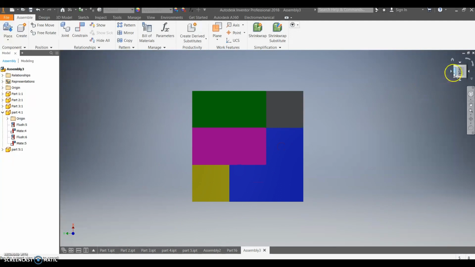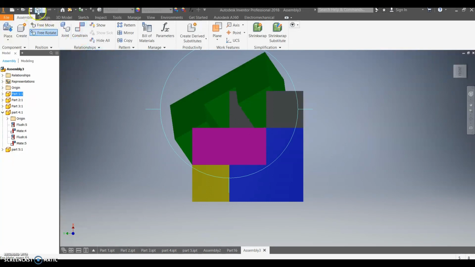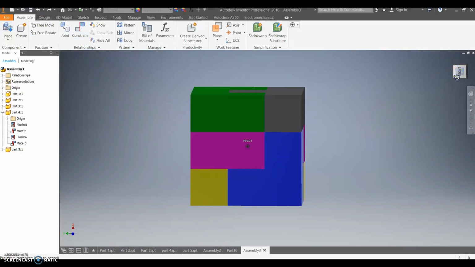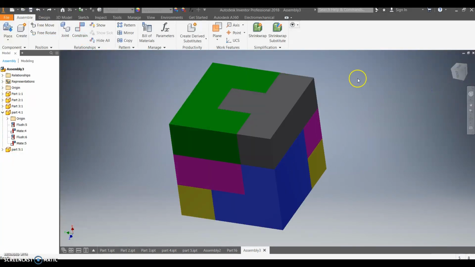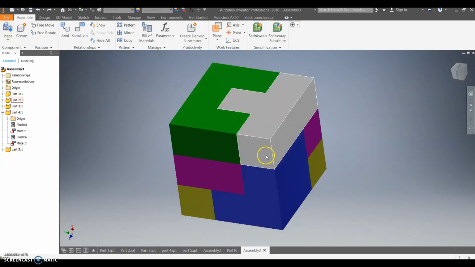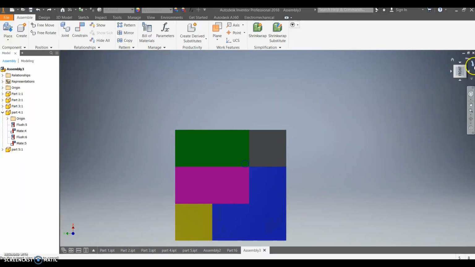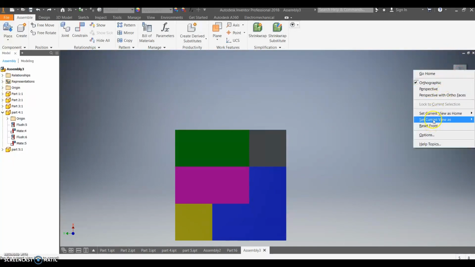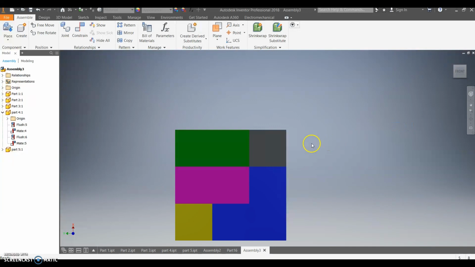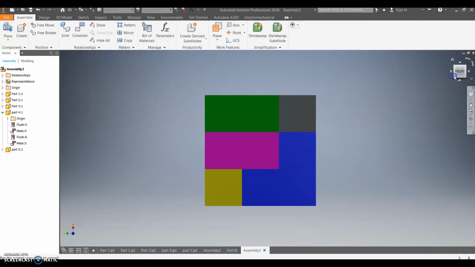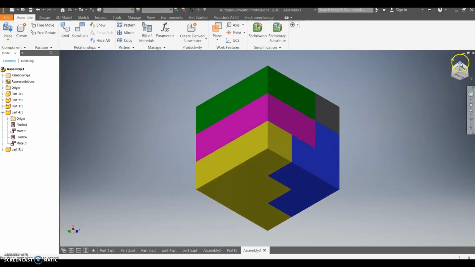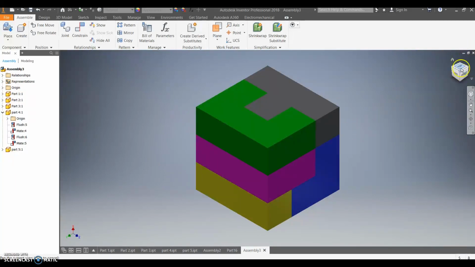But say the cube was off a little bit, like this cube didn't match this cube, and I wanted it to, I would look at this face right here. I would then right click on this, and I would set this as my current front. So now, whenever I change a view, the cube automatically changes exactly to what this matches.